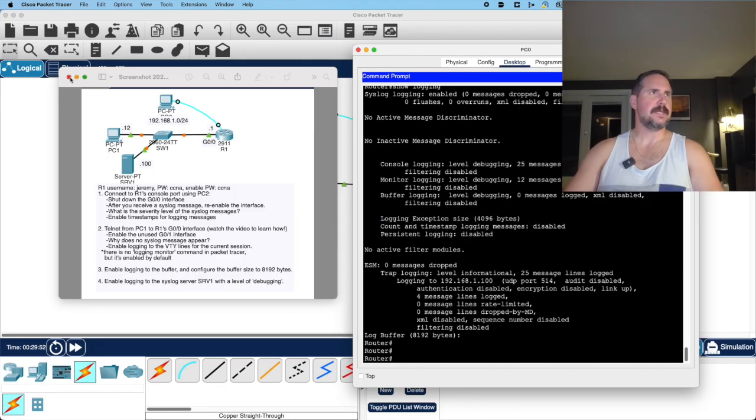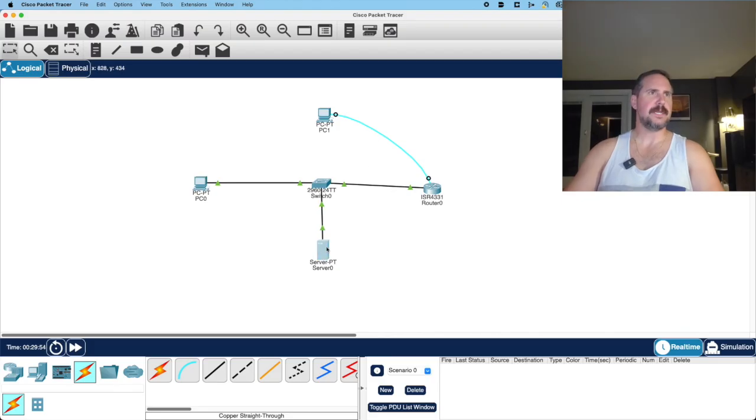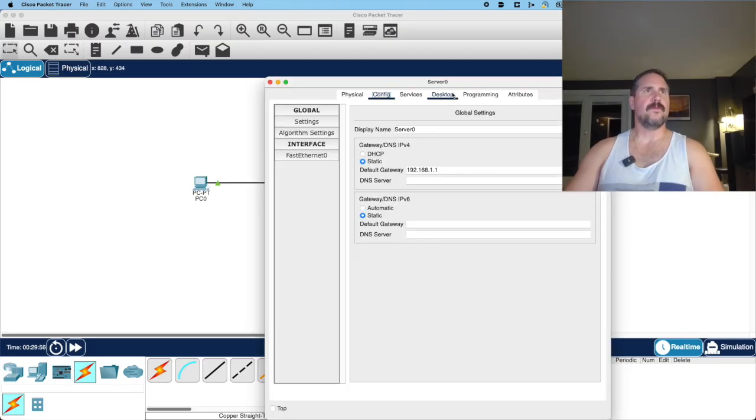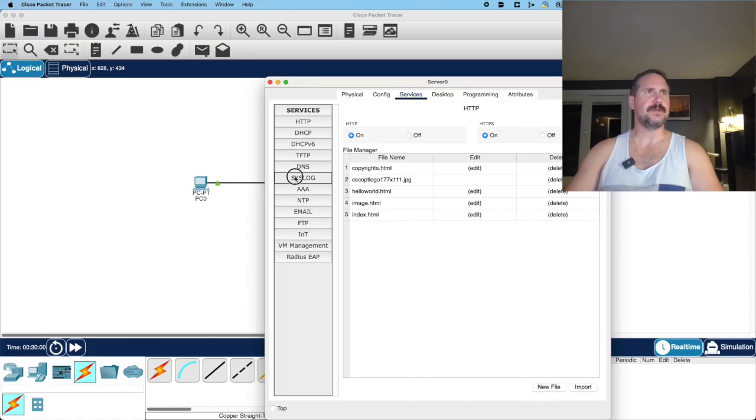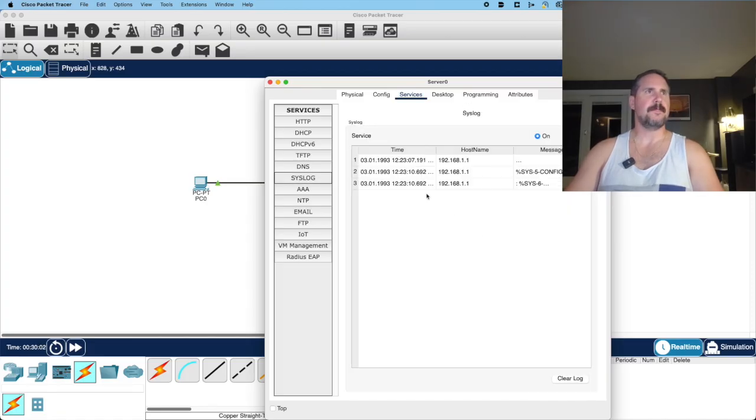So what I want to do next is, if we go over to the desktop, no, services, we can actually, onto this server, go to the syslog log and see the various logs stored here, which we just saw basically.